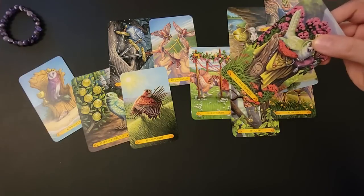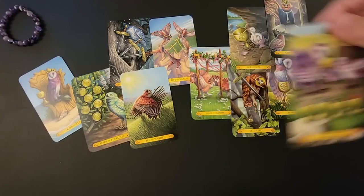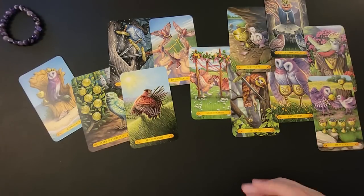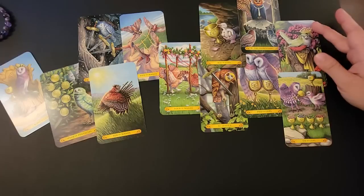Wow. Really beautiful. We have the Empress. And then we have the Six of Cups. You're sharing some kind of warmth with someone this week. I want to know who this is. I think I'm just being nosy, but I just felt this beautiful warm energy. This is so loving. This is towards the end of the week.